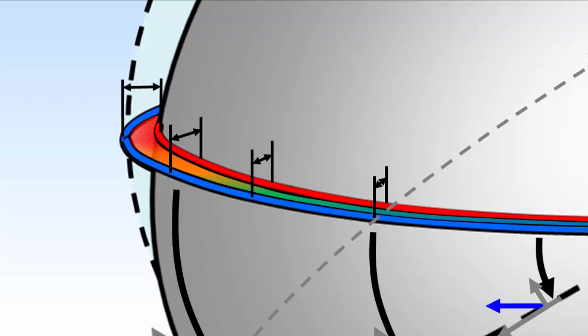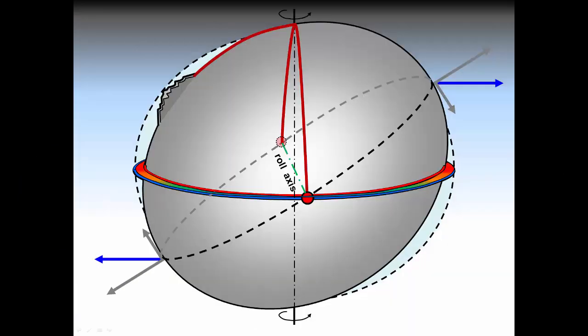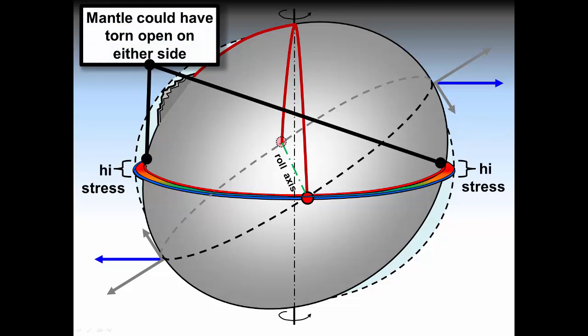Therefore, we expect that the location of greatest stress and displacement in the mantle will always be in an area directly south of the Himalayas, or its antipode on the surface on the opposite side of Earth since it too had tipped an equal distance away from the equator. If everything was exactly equal in every way, then we would expect that two rips would open up and we should see a second 90 west ridge directly opposite of the 90 east ridge.